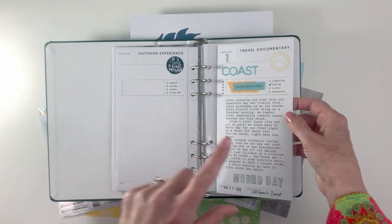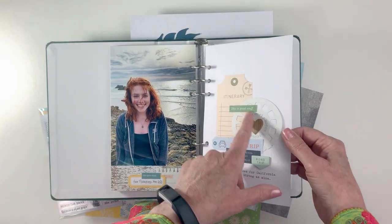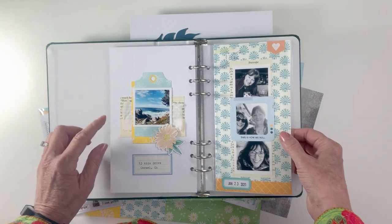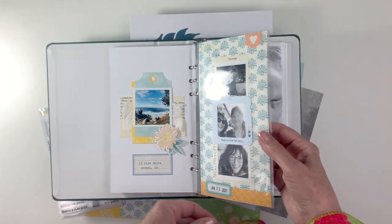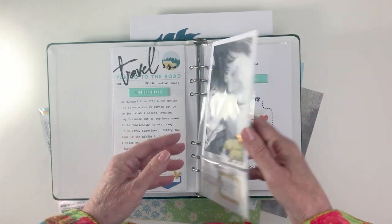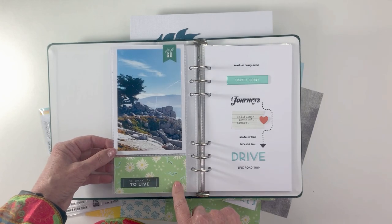I've been utilizing some of our new digital TN pages from our digital shop — here are some of the new ones for May. There are embellishments, digital tags, and all kinds of fun things from the Journeys Life Crafted kit, plus more of the beautiful papers. I've also played with the stamp set on several pages, and our four by six page protectors are coming back in stock hopefully in about the third week of May.